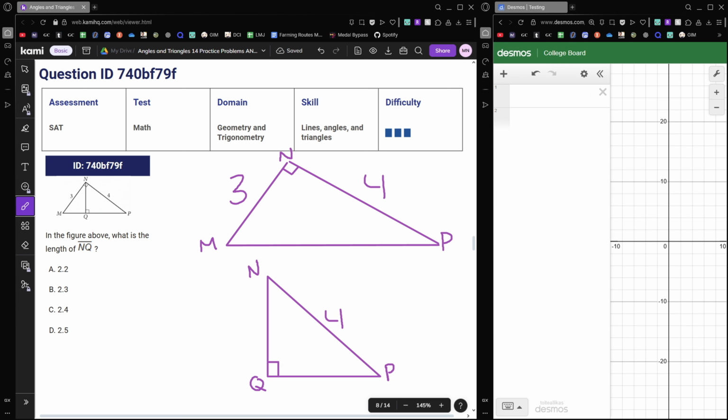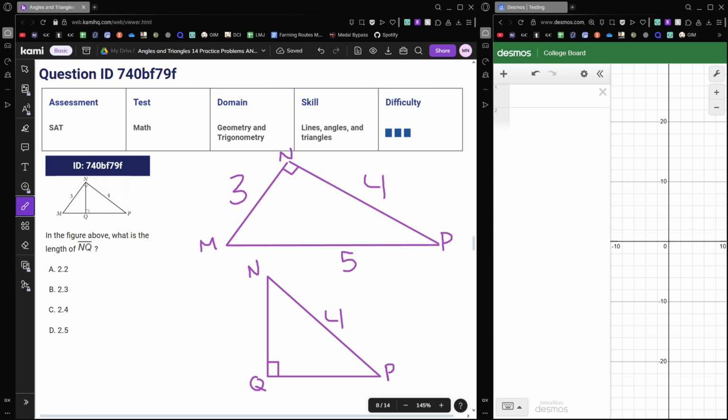Alright, I went ahead and separated the two similar triangles. On the top you had triangle MNP, and on the bottom you had triangle QNP. And once again I want to point out you have the right angle and angle P in both triangles, making the angle-angle proof work. Now before we do anything else, you should notice that the top triangle is a 3, 4, 5 triangle, which means that the length of this hypotenuse is 5.